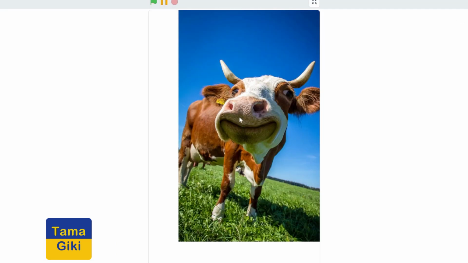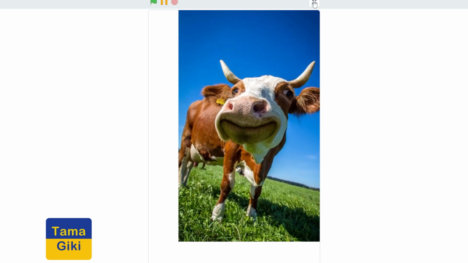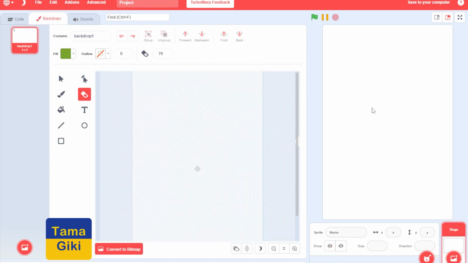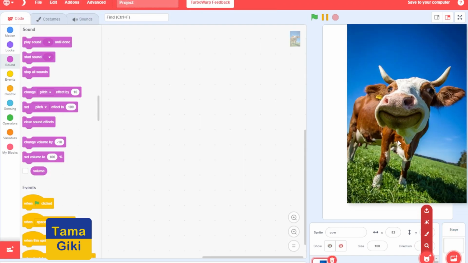When I press the cow, when the sprite is clicked, the cow is a sprite, it makes a sound and gives some specifics. And I have to tell you this picture is just a cow, so everything is made with code. Let's do it. So first of all, I need a cow, just a picture of a cow or any animal. Let's go to little kitten, download it, upload it, and here is a cow, just a cow.